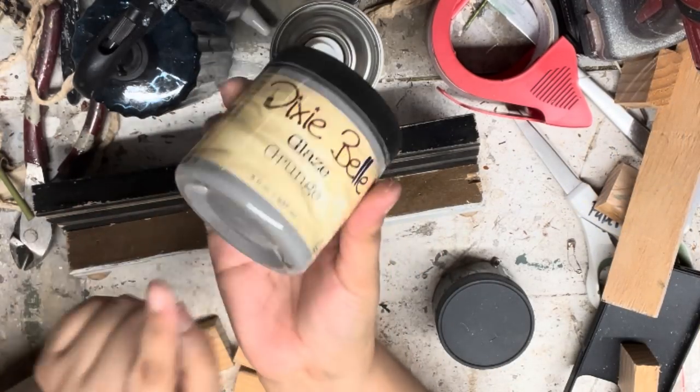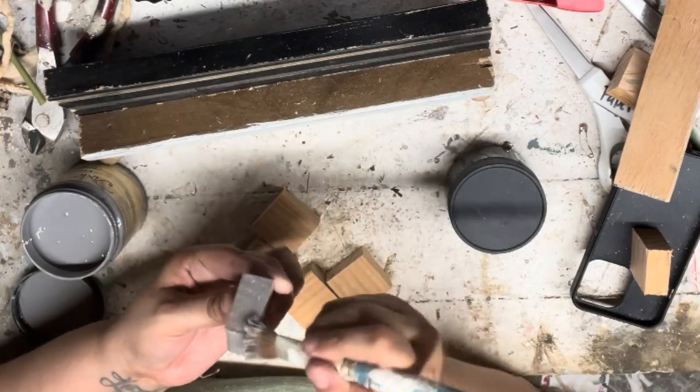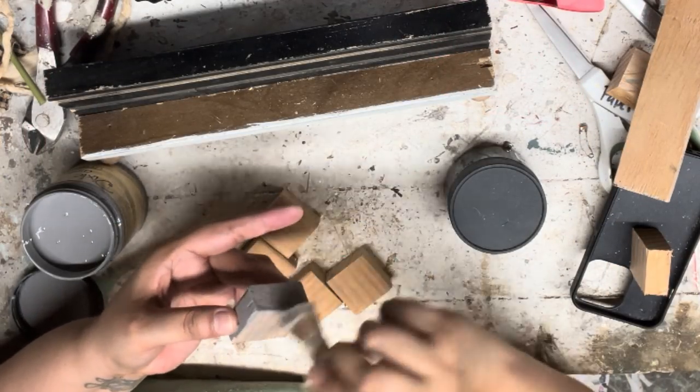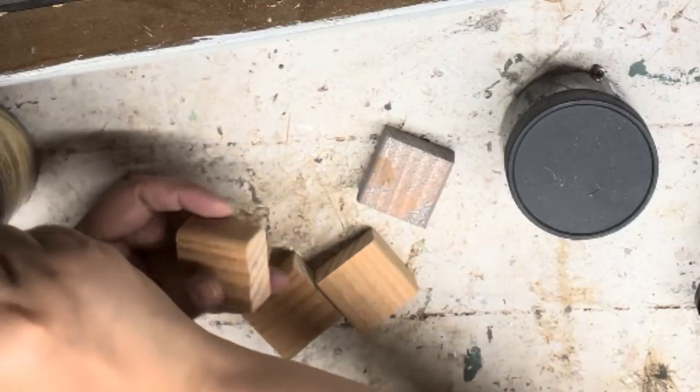I'm going to come in with this grunge color here by Dixie Belle. It does go on a little bit gray here. It does have a gray undertone, but it gives you a brown weathered rustic look once it dries.